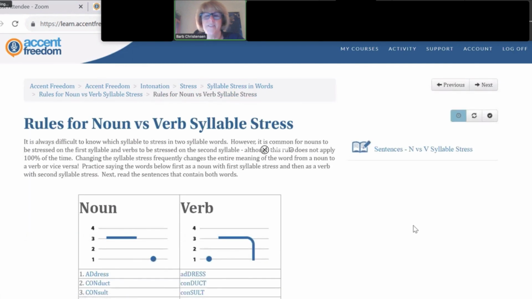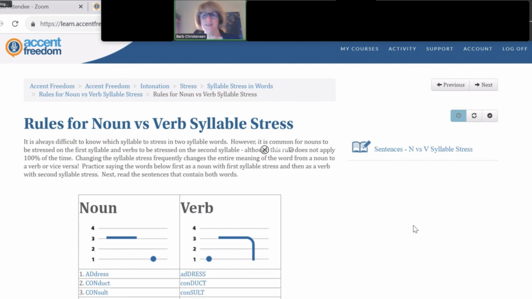All right. Then some other lessons that are kind of interesting. I didn't know this before I started doing this work, but it's the rules for noun versus verb syllable stress. So the rule is, if you have a 2-syllable word, most likely, but not 100%, if it's a noun, it's going to be first syllable stress.